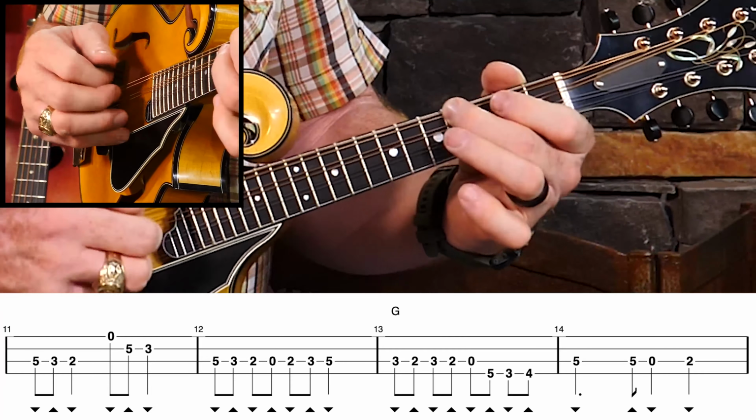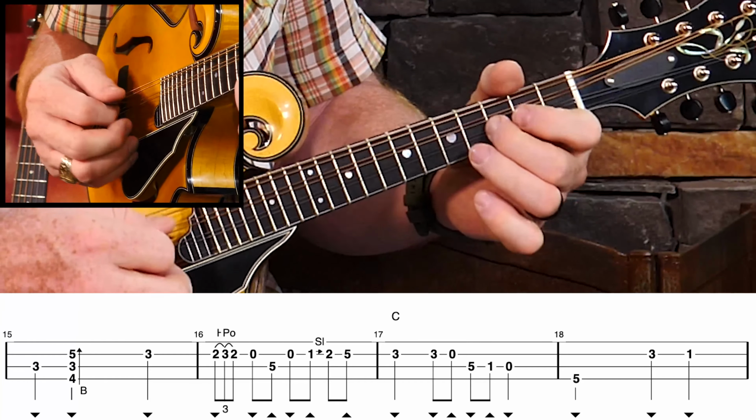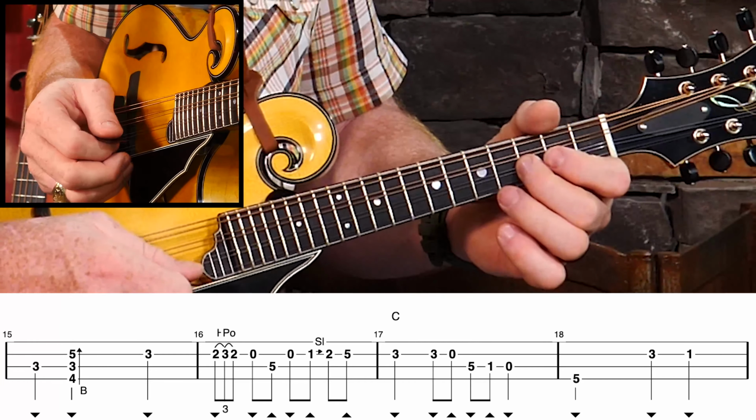Use your index finger again into measure 15. There's our brush again. And then a hammer-on pull-off triplet.